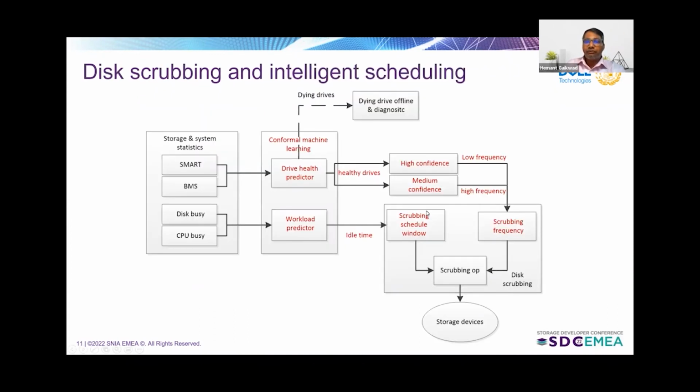A high-level overview of the proposed method can be seen on this slide. As mentioned earlier, it uses the conformal prediction framework and schedules the scrubbing of the selected drives which are not healthy, specifically during the system idle time. Various SMART parameter data for each drive is obtained, and a data set is created for every drive state, either normal or failed. Using any classification algorithm, you can derive the n-step-ahead prediction forecast for each drive. We've used random forest in this case.